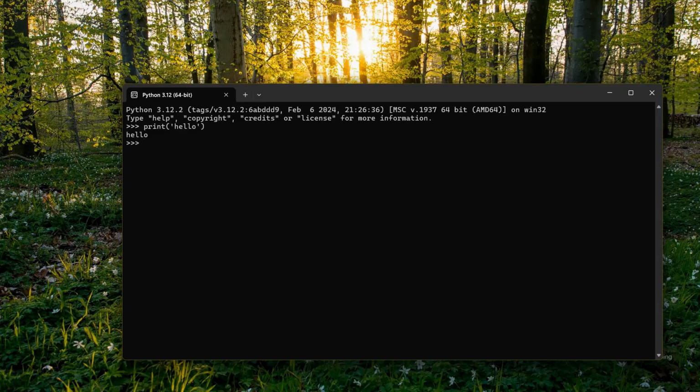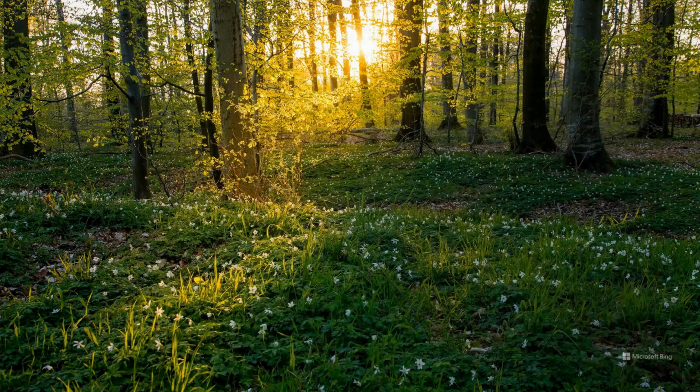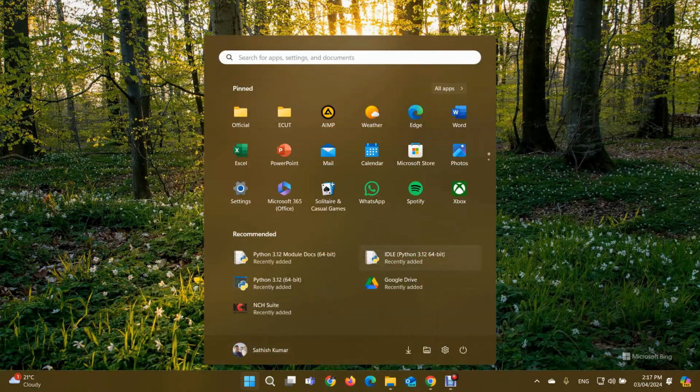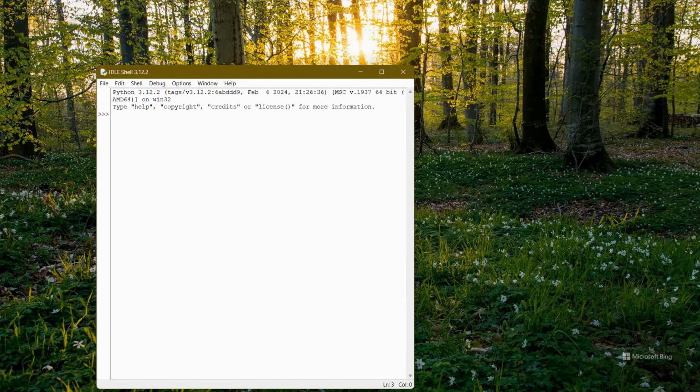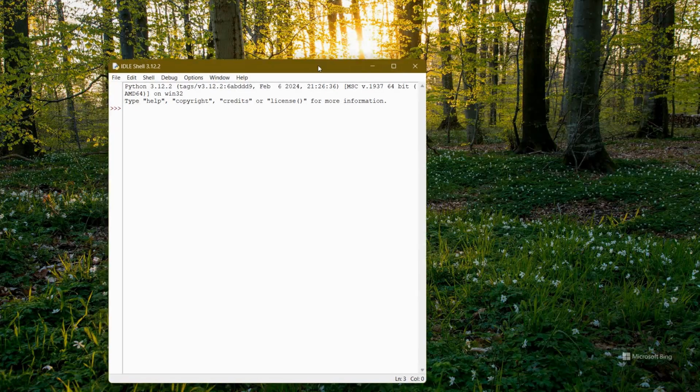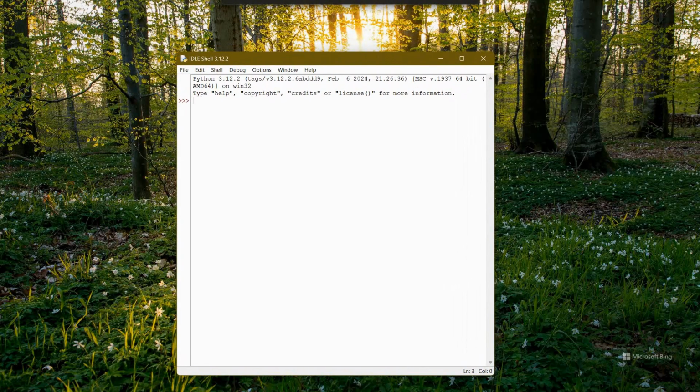In my suggestion, don't use that one. Go to the IDLE, and this is the interface. This is a better view than the command prompt of Python. So, print.